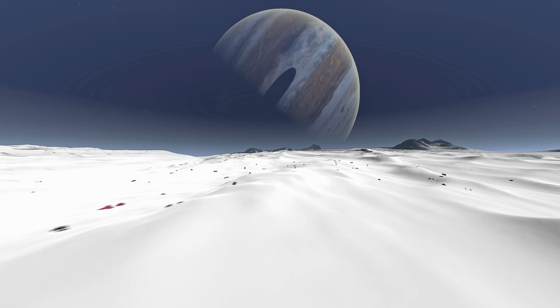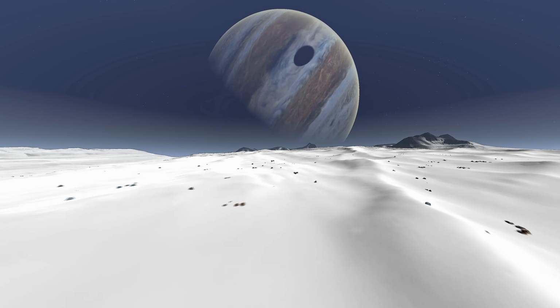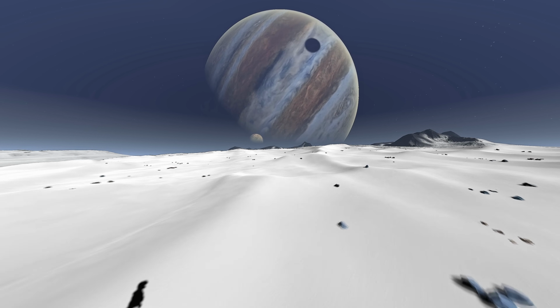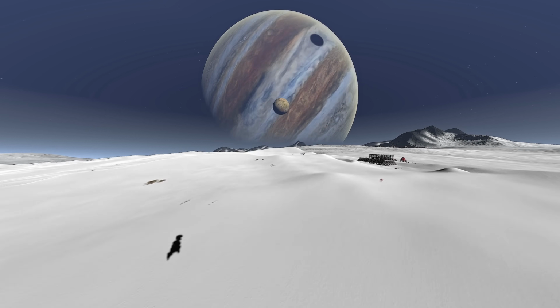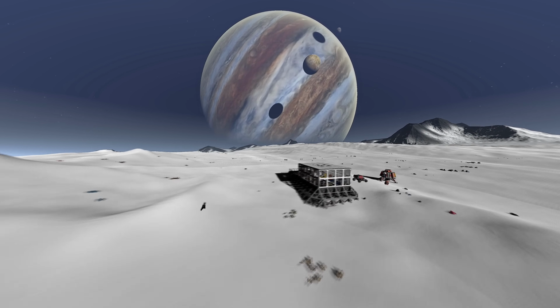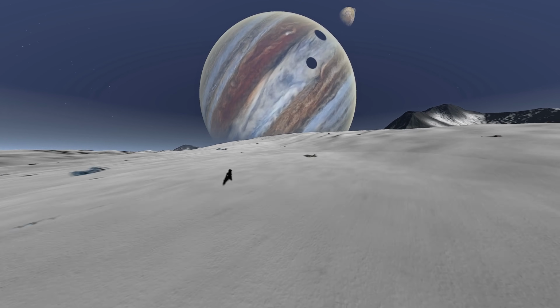Look how beautiful Europa is. This is what the devs have been cooking up for us. And this is not an experiment, this is the new Stationeers, and we'll be getting that in just a couple of weeks. You will see kilometers of terrain all the time, not just 100 meters.